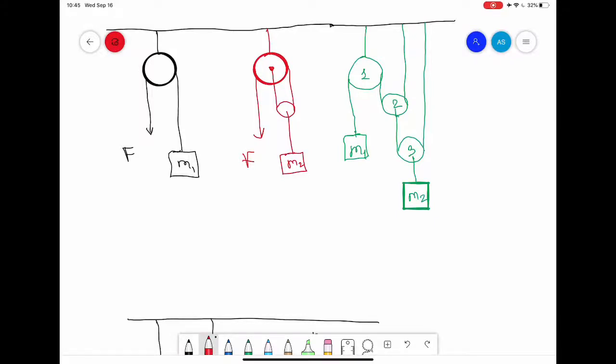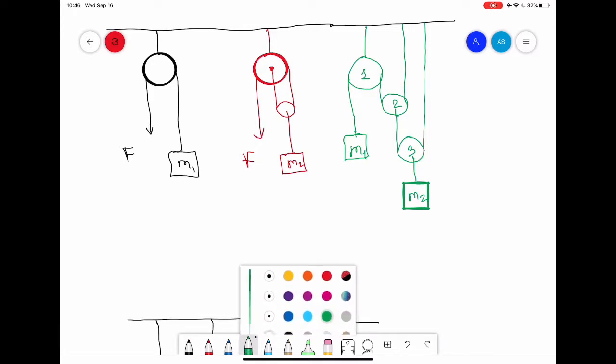Hello students, here we're going to cover some theories related to multiple pulleys, how we can define the tensions, forces, and how we can find acceleration in the pulleys. Suppose we have, in the first case, that you want to pull the mass M1 and you want to know how much force you have to apply. So we have to draw a free body diagram for the particular case.